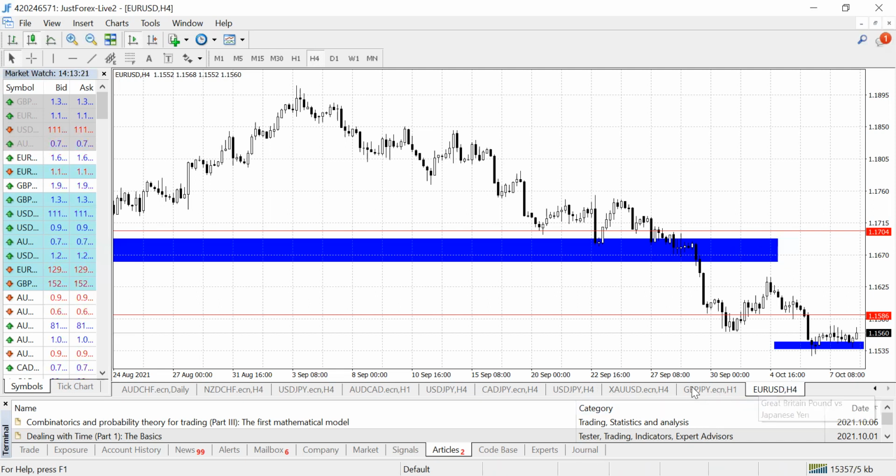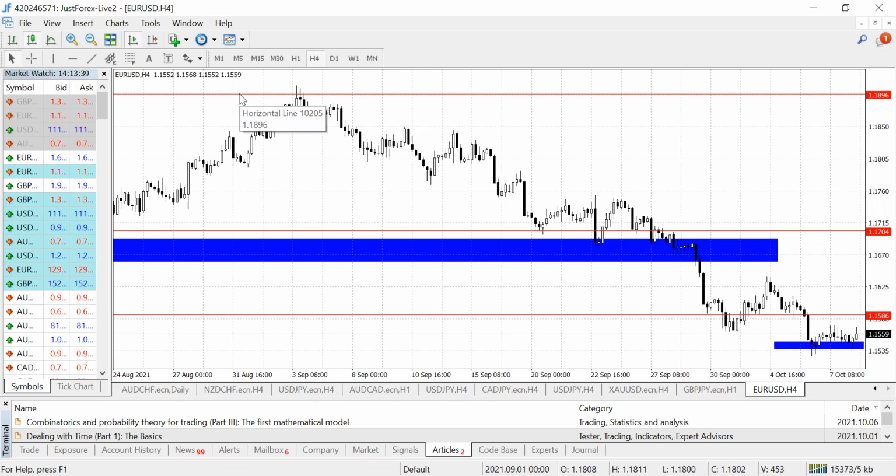Okay. Now let's look at another pair. This one we can take as a mother pair to other USD pairs. Now let's look at GBP, the Great Britain Pound, against the US dollar, and the way it has been behaving over time, before we rule out that this one is going to be a buy.